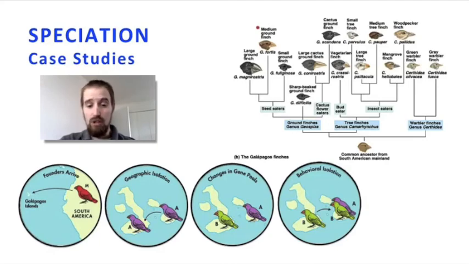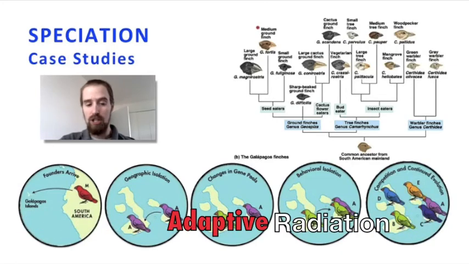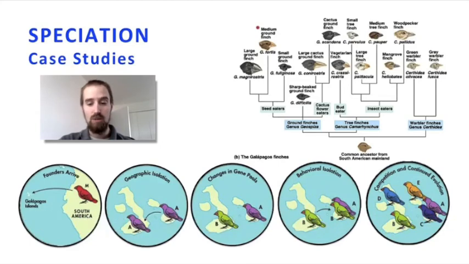Since these populations are reproductively isolated from one another, their gene pools began to change and diverge from one another over time. This led to numerous instances of speciation, and today there are many different species of finches living in the Galapagos. This is called an adaptive radiation because one ancestral group gave rise to many different species due to many different adaptive pathways that turned out to be useful in this new environment.